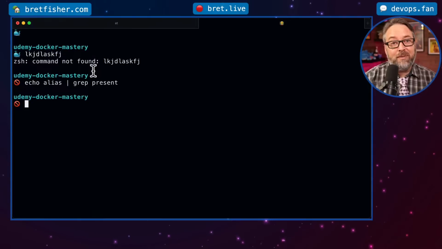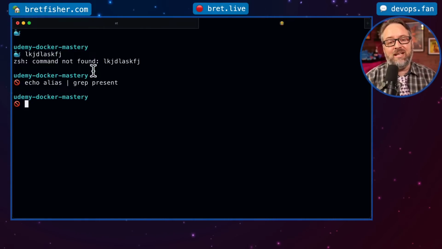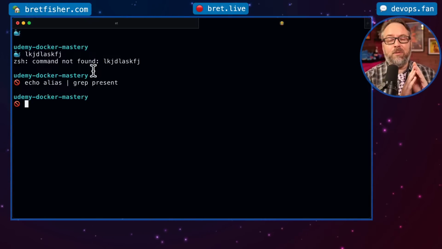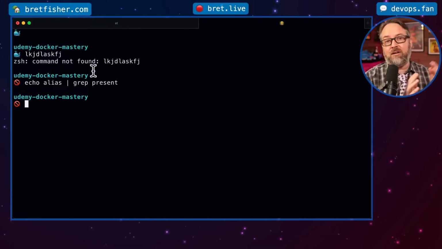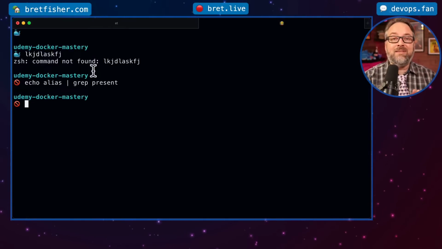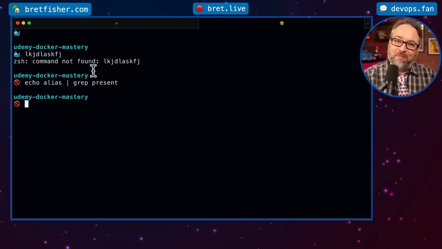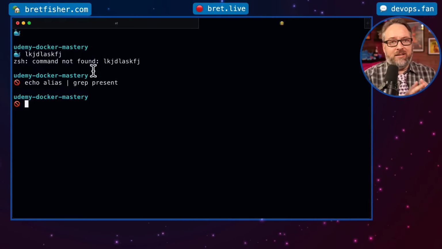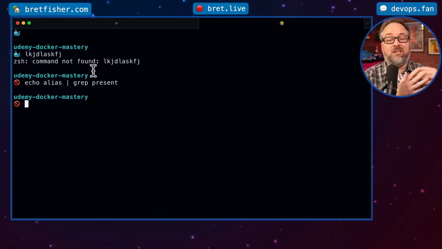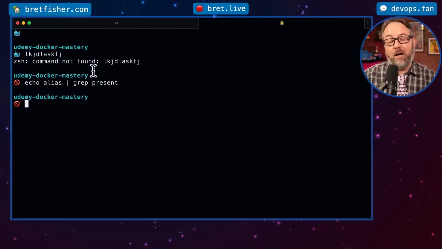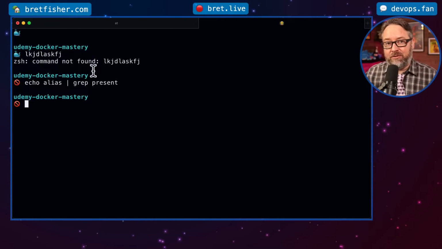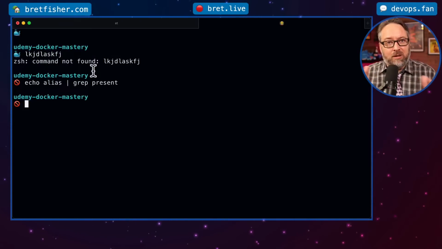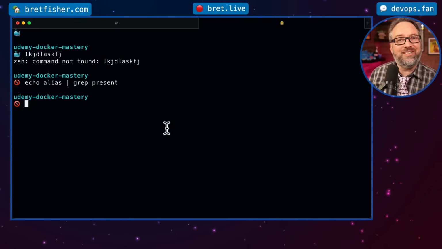So I've noticed in my courses that I get tons of questions if I ever show something like a tab completion or an autocomplete. People always want me to set that up for them in my Docker course or in my Kubernetes course. And the problem is that's not the point of those courses. The other problem with that is that those things break constantly. Like, these are things where the next version of something, or if you changed one utility, it's going to break your workflow. And so it's really hard for me to help someone on a random OS with a random setup configure their shell autocomplete, for example. It's completely different per setup. So I've learned to disable all that.